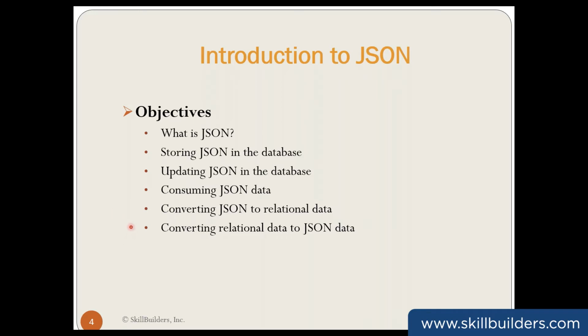Lastly, if you do have relational data in your application, but now you need to send this to somebody else, because we're going to see JSON as a standard format to transfer data from one application to another, you may have to convert your relational data to JSON and to a JSON document, and we'll just touch on that and give you a feel for what that's all about. Okay.